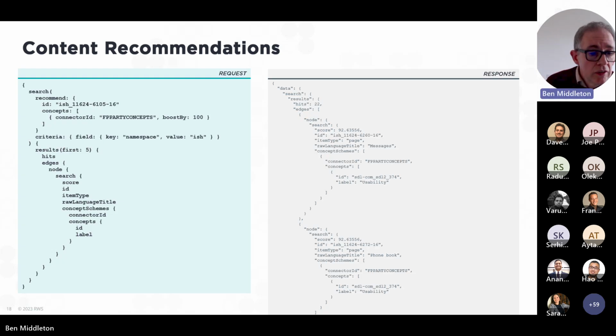So here's a small example of how it works. You can see this is the recommendation piece that we add to it. In this case, we're giving it an existing document. We're passing in the name of the connector, which maps onto the concept scheme within PoolParty in the field that you have mapped within Docs. In this example, we're doing a boost by, and I'll talk a little bit about that in a minute. And then the results, that's the same results that we had in the previous search. That hasn't really changed. You can see a small example here of how that looks.